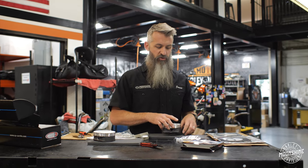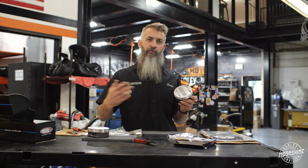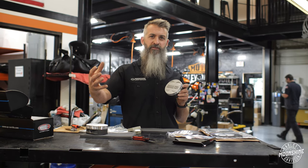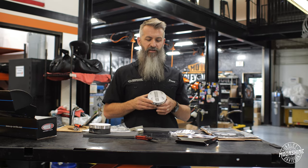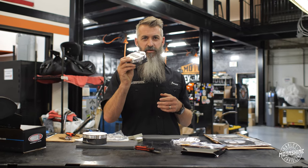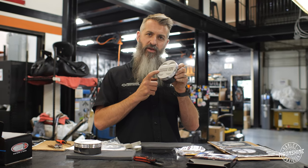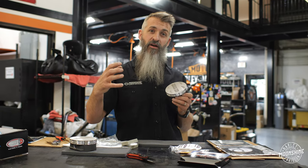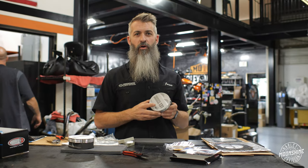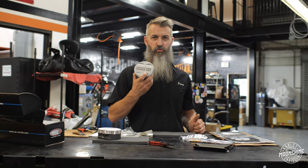So we want to have a conversation about your setup — whether you're pairing these to your own heads or going with one of our full setups — and pick out your cam, piston, and head together. For compression ratio, you have several factors: how far in or out your piston sits in the cylinder, the volume (negative or positive) of the dome, the cc's of the head you're running, and the intake lobe closing point of your cam. All of that factors into your corrected compression to make sure it's right for the fuel you're running.